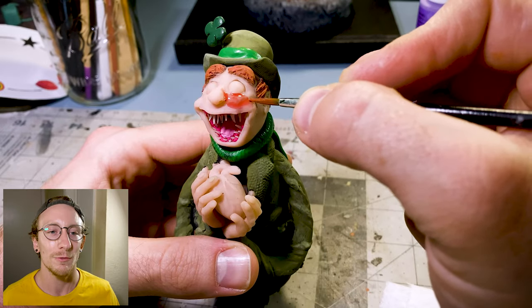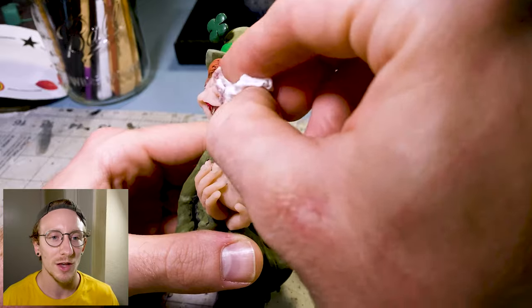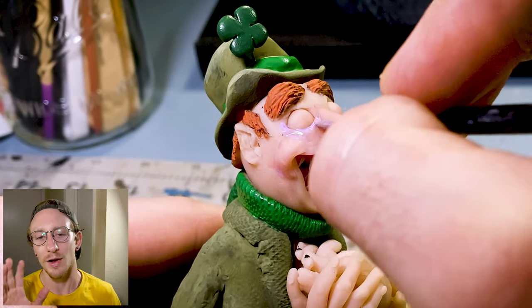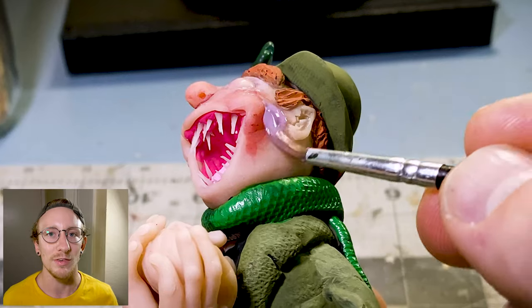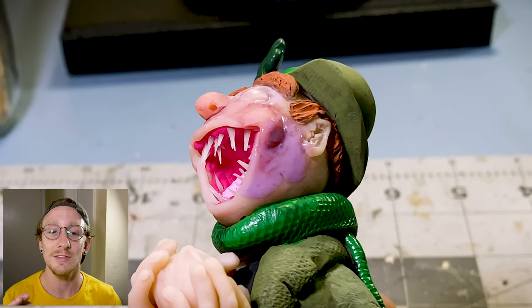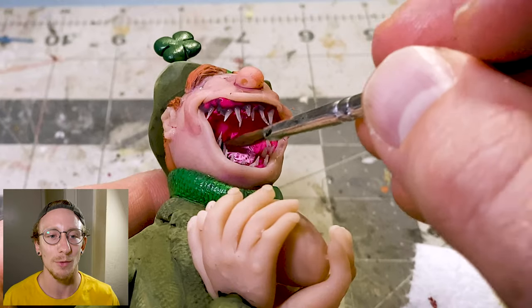It looks really good. For the skin, I did some red washes. I did some purple washes. I went light. I didn't want to go too heavy. I went a little heavy on his cheek, but everything else was pretty light. I wanted to slowly add the detail on there, and the patience paid off because the skin tones look wonderful on this. I was so happy with how it looked.